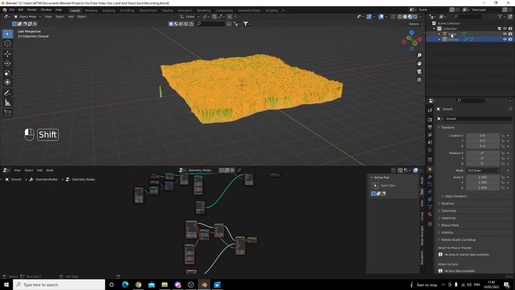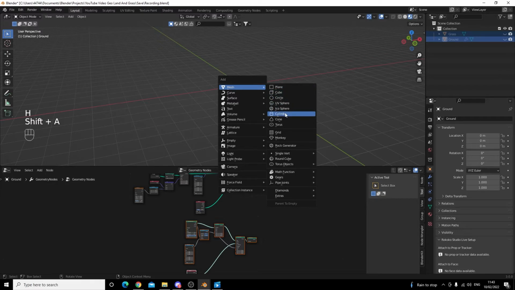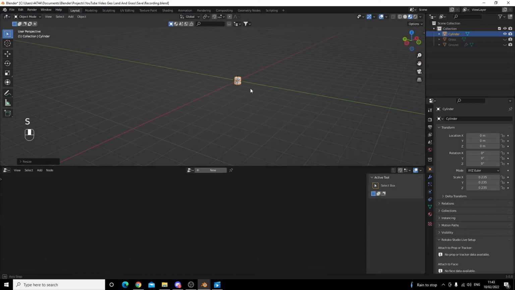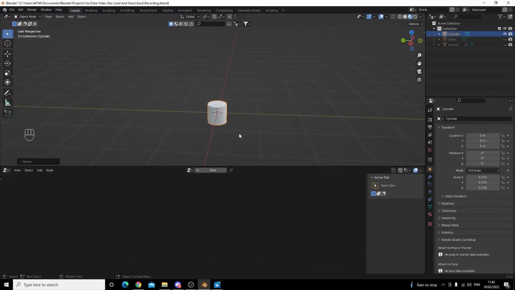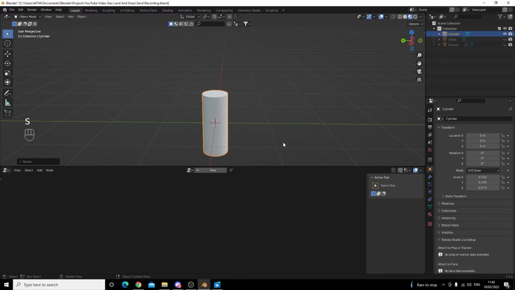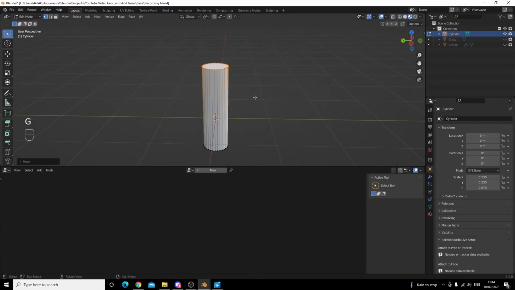So I'm going to hide the ground and the grass, and then I'm going to add a cylinder. I'm going to scale the cylinder down a bit and extend it a little bit. I'm going to go into edit mode and move the top vertices up, and I'm going to extrude the top too.